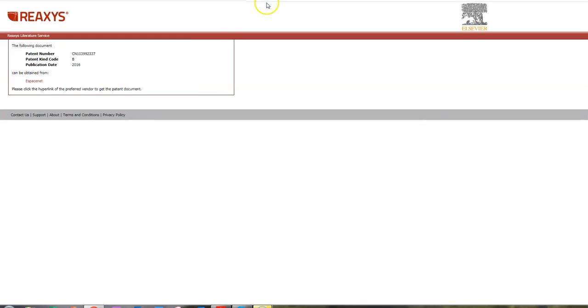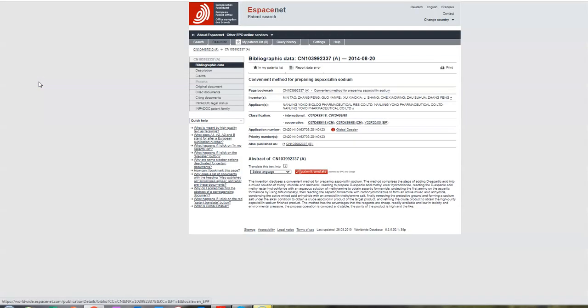The neat thing about this database is that if you look over here, it says SPOSNet is the database we're looking at. So it actually takes you to the record in another database. It's linked quite well, and it works almost all the time, where in SciFinder it works most of the time. So here's a patent, an idea that was patented, meaning it was proven to be novel or new. It looks like it's Chinese, whatever.